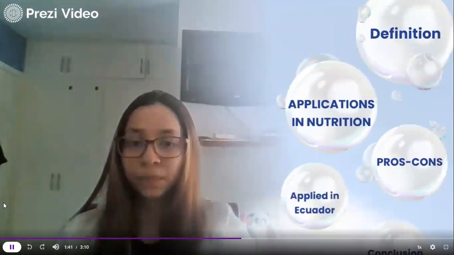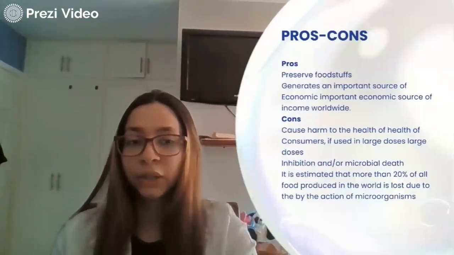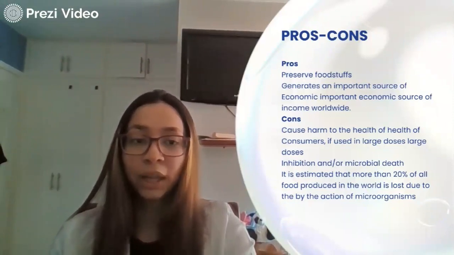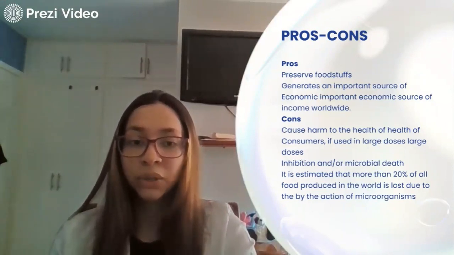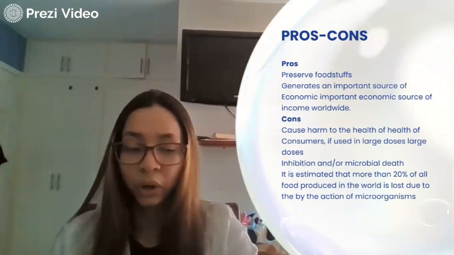Pros and cons. Pros: preserve food stock, generates an important source of economic income worldwide. Cons: cause harm to the health of the consumer if used in large doses. Inhibition and/or microbial death: it is estimated that more than 20% of the food produced in the world is lost by the action of microorganisms.